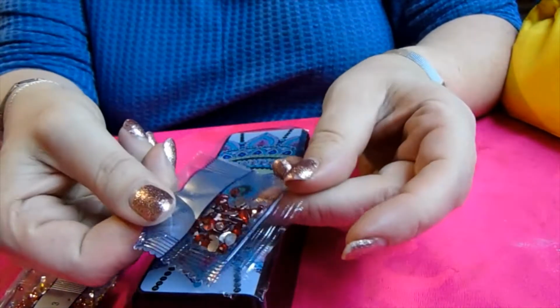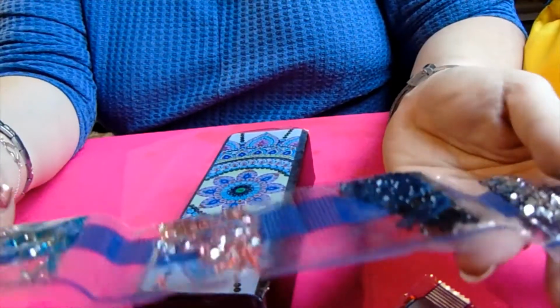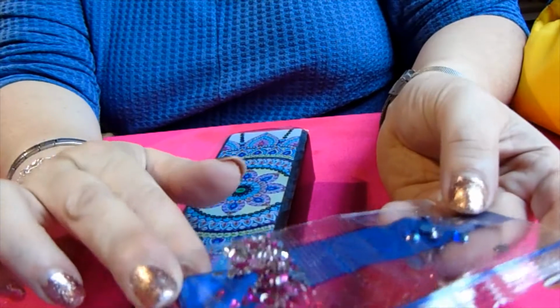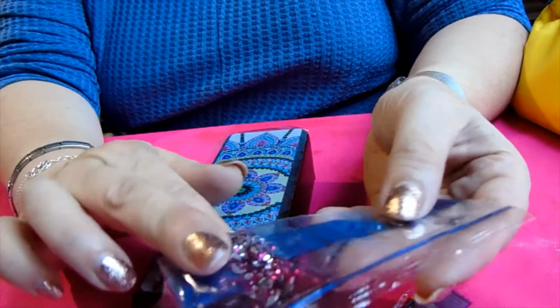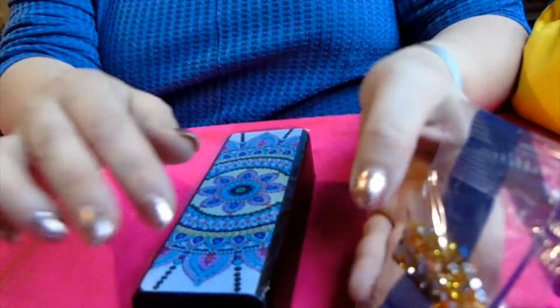We have some lovely red teardrops. And then we have a selection of rhinestones in various different colours, and we have your normal resin 310. We also have some tiny slithers, teardrops, and some bigger domes. So we'll see how we use them.